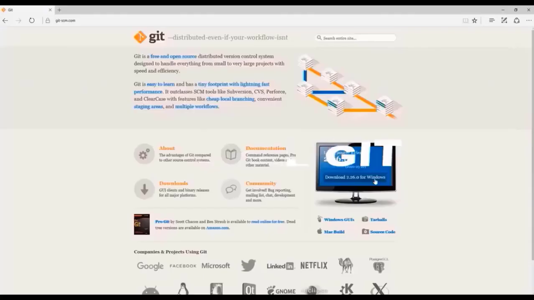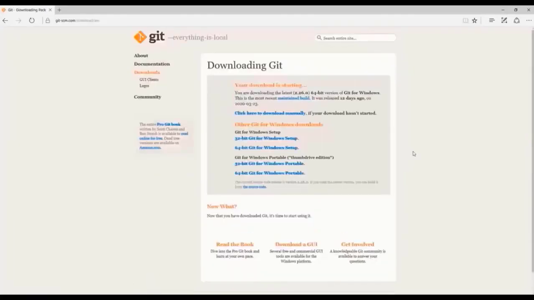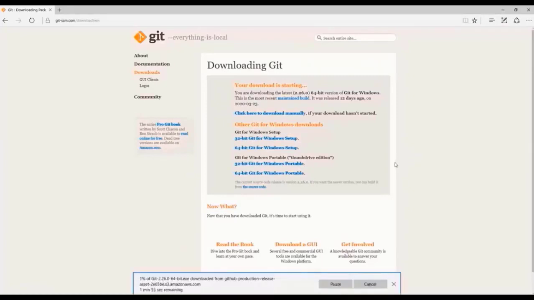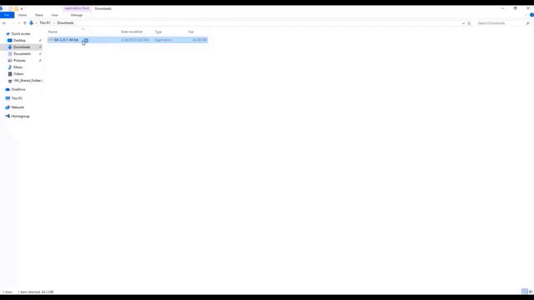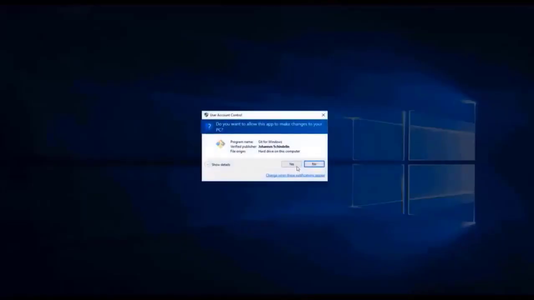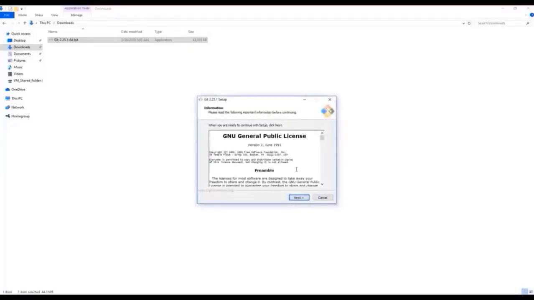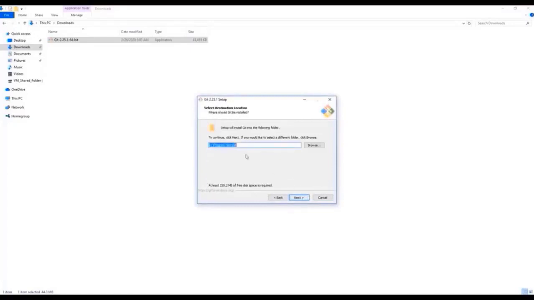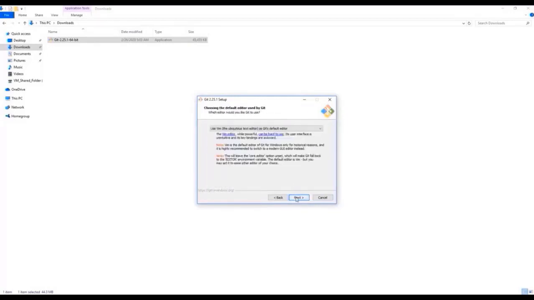Now we can install git. Now go to git-scm.com and download the git for Windows. Just select and download it. I already downloaded it. You can install now and click on next, and you can install like all other softwares.